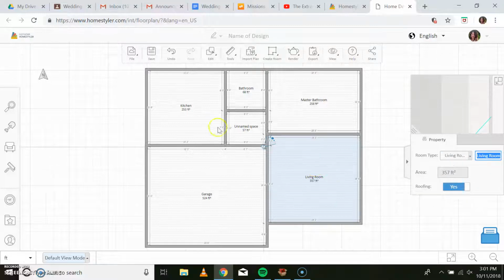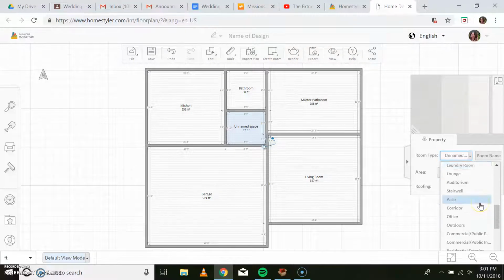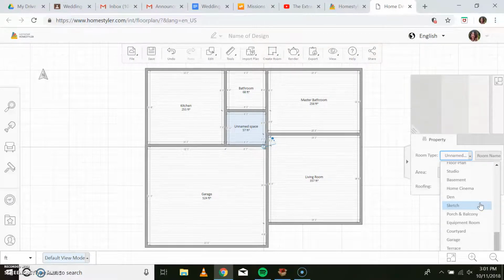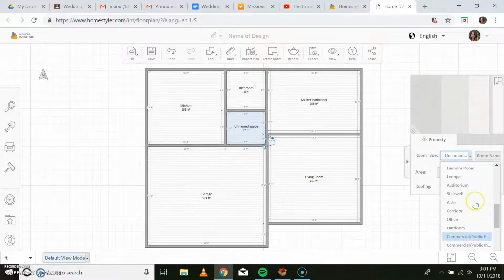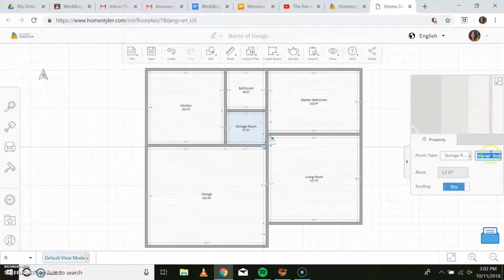Living room, you get the gist. We'll make this pantry. Let's see if there's a pantry in here. Storage room, and then we'll call it pantry.